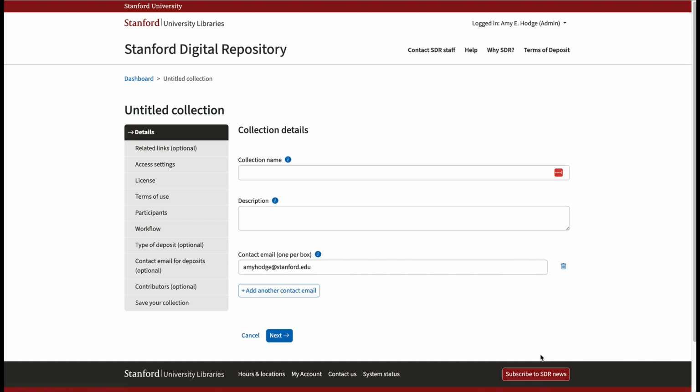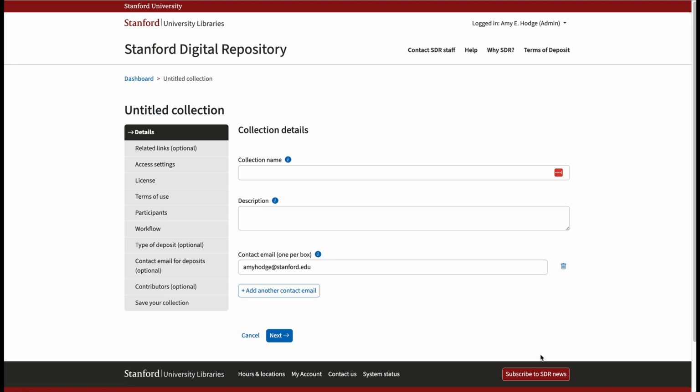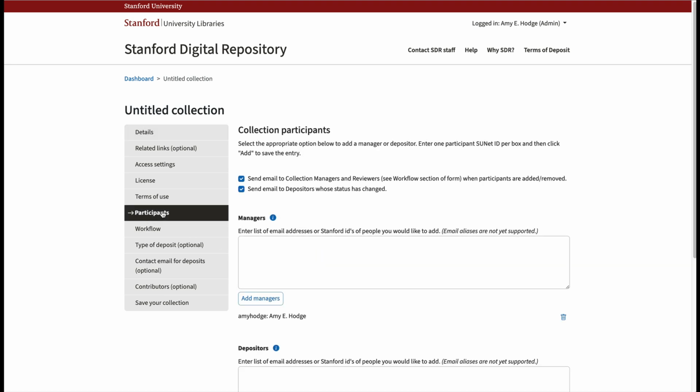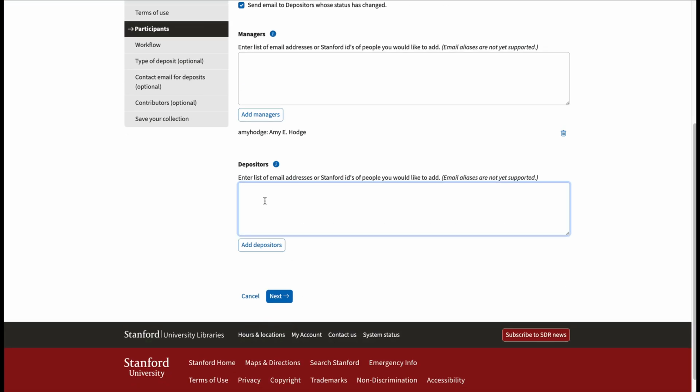When a user creates a new collection, their Stanford email is now used to automatically pre-populate the contact email box. Participant entry has gotten much easier as well. Collection managers can now add users in bulk instead of having to do this one at a time. The entry box supports many different separators, everything on one line, each entry on its own line, and entries in the form of email addresses, or a little bit of everything at once, as I have here.